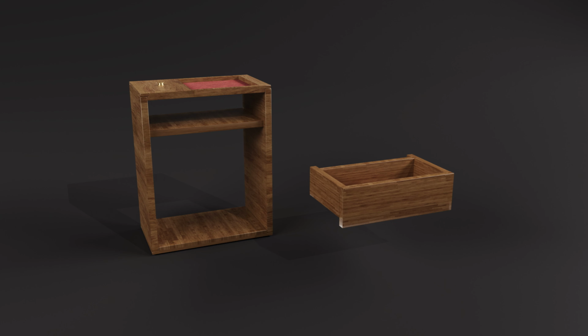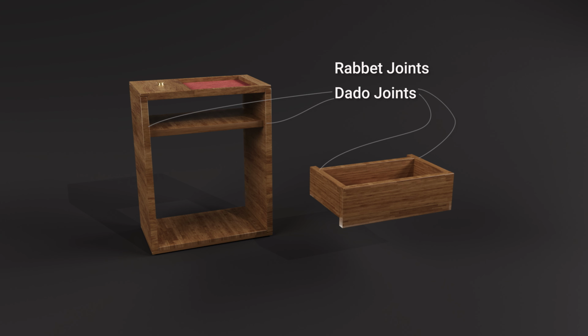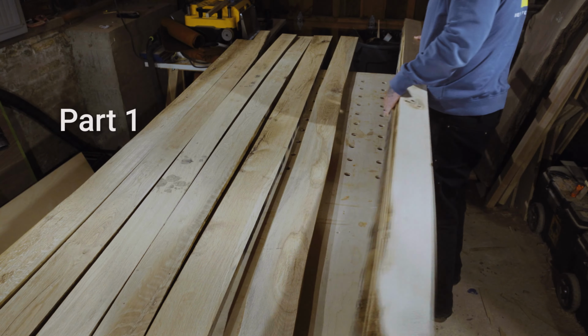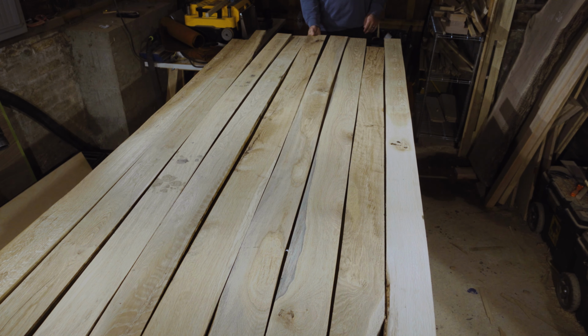It's pretty simple joinery on this project. I've gone with rabbit joints, dado joints, and loose tenon joints, otherwise known as dominoes. With that, let's get into the build. I'm breaking this build into two parts, the first part being the carcass and the second part being the drawer.